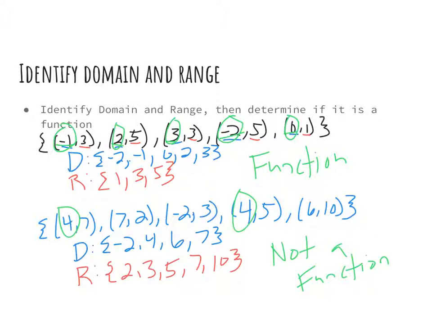Okay, so as we can see, our domain values from smallest to largest, we've got -2, 4, 6, and 7. Our range values from smallest to largest, we have 2, 3, 5, 7, and 10. Once that's done, to determine whether it's a function or not, I look at my domain values or my x values. And you'll notice that I've got 2 4s here, and each 4 goes to a different number. That can't happen in a function. So therefore, we do not have a function.